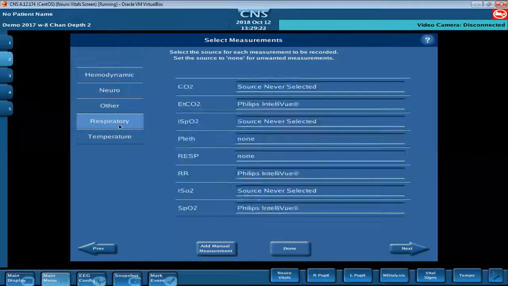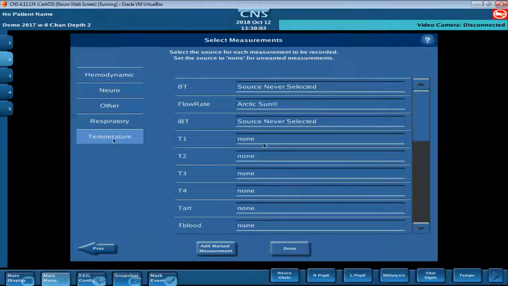Under respiratory measurements, we have things like CO2, end-tidal CO2. End-tidal CO2 is a question we get asked about a lot. Not all bedside monitors support the output of end-tidal CO2. And not all software versions on the CNS monitor support the upload of end-tidal CO2. So that's going to be specific to the monitors and the software programs you're running at your hospital. But if that's something that your team is interested in and you can't get that, you can just shoot us an email, let us know, and we'll try to investigate that for your particular site.